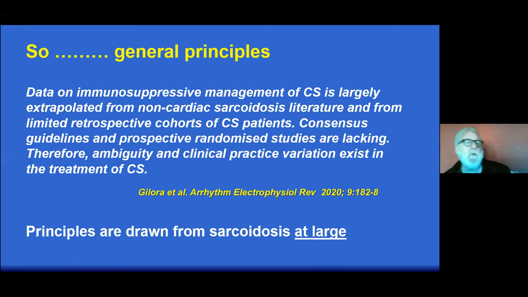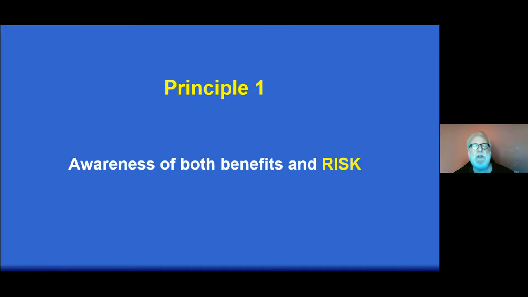So to close my introductory half, the general principles, we have to draw on management of sarcoid in general. We are starting to develop consensus guidelines, but essentially, we have to use common sense and reasoning based on the data that we have. So let me set out principles. Firstly, you have to make a decision whether to treat and, of course, how to treat. Core to this is risk-benefit thinking. With use of treatment, you have to establish in your own mind and in the mind of the partner you're dealing with, the patient, that the risk of not having therapy is greater than the risk of having therapy.